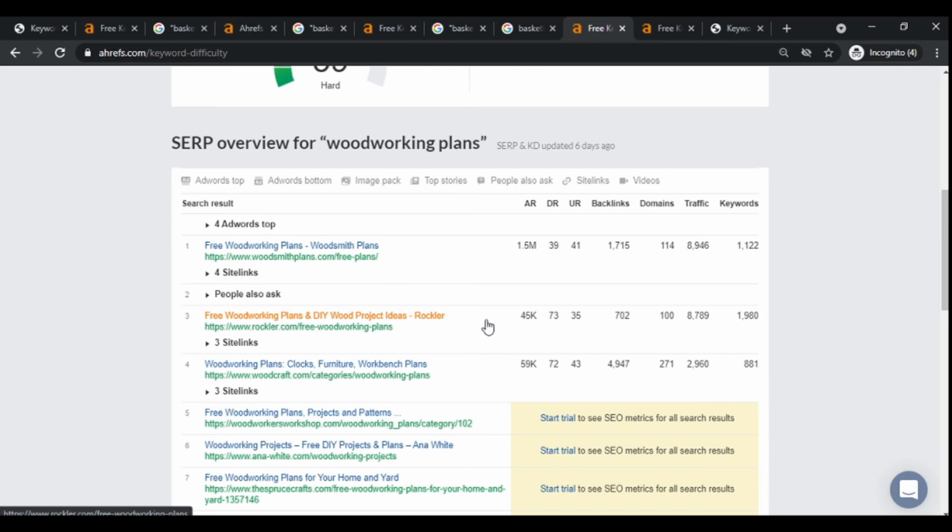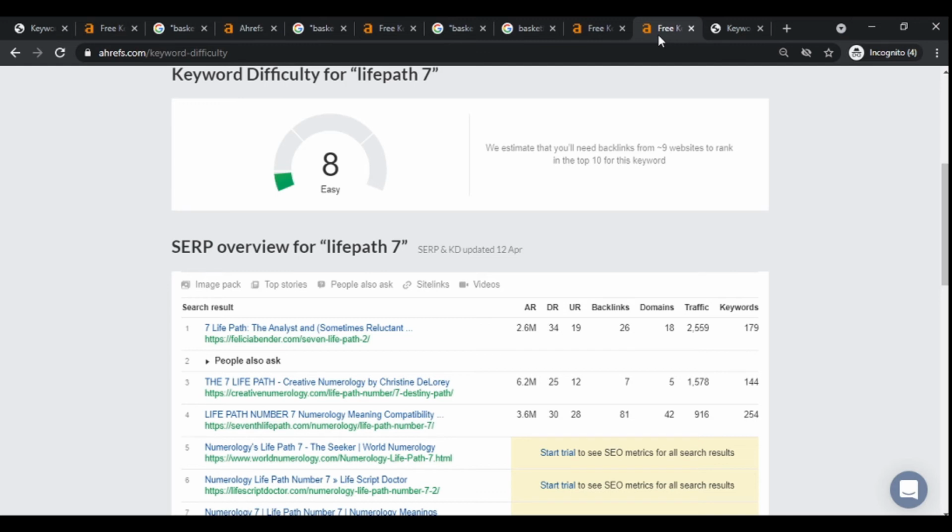Then this is an example of a bad keyword to stay away from. So woodworking plans. If you want to target that keyword, you'll never rank for it because the top ranking sites here have over 1,000 links and it's going to be hard, even though you have a new website, sorry, or even a blogger website. It's going to be hard to rank here because these websites have a lot of backlinks and you can see their DR is almost in the 70s, so that is something to keep in mind. We want results that have a DR of 30 and below. The lower that DR is, the better we're going to rank for the keyword because it is much easier.